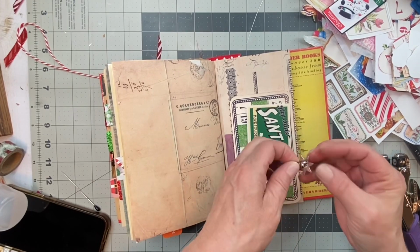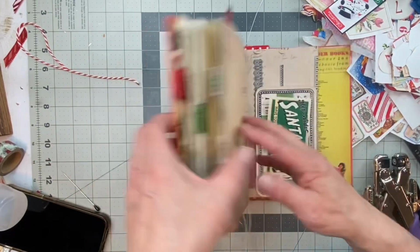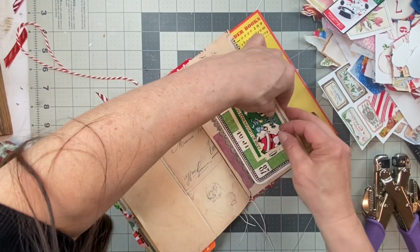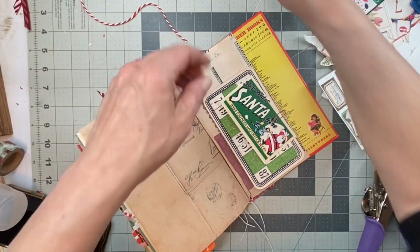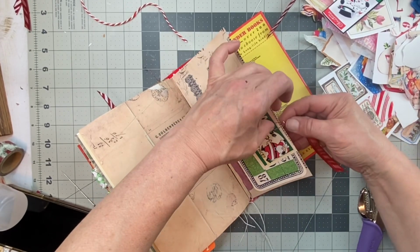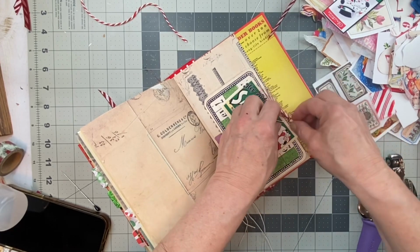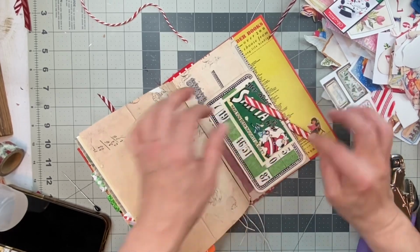Something inside of me is saying to not put this star. So we're not going to do it. Because if it was sticking outside of the book up here, I wouldn't mind, but it's causing it not to close correctly. So I'm just going to get a gold, and then maybe we'll take a piece of this and we'll just tie it on here. Keep up with the ribbon motif like this. You don't need a reason, remember? There's no reason to do anything. Just make it look pretty. Okay, there we go. That's better.